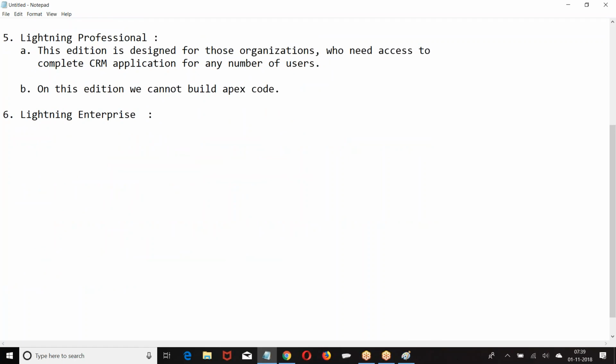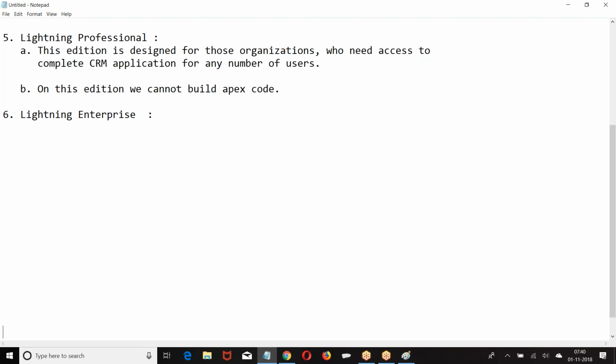Now, Lightning Salesforce Essential and Lightning Professional, generally we don't use in the industry. These are very small scale companies who want to self-maintain an application on the cloud. But generally what we are going to work on in companies is going to be Enterprise Edition or Unlimited Edition. Your MNCs will be using Enterprise or Unlimited. Professional and Essential are basically used for small scale companies who want to run their CRM on the cloud. Very basic level companies will go with that. But any reasonable average MNC will go with Lightning Enterprise or Lightning Unlimited.